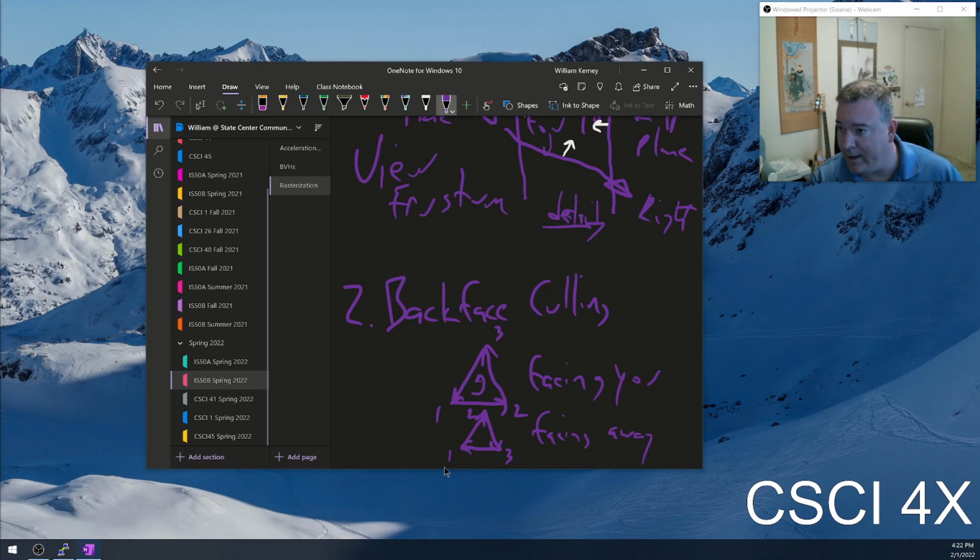And so what you do is you cross product them, and if you get a positive result, that means it's facing you. And this is convention. It's not a rule set in stone. I believe in OpenGL you can actually pick which one of these you use, but you just got to pick one and stick to it. And so a triangle that is facing you has a counterclockwise direction, and one that is facing away from you has a clockwise direction. And so here's the thing, you don't draw these.